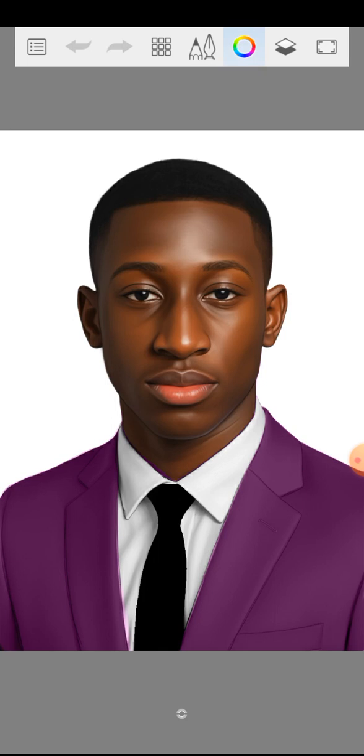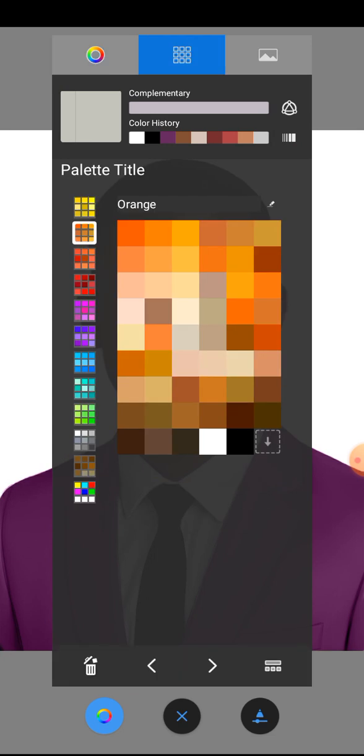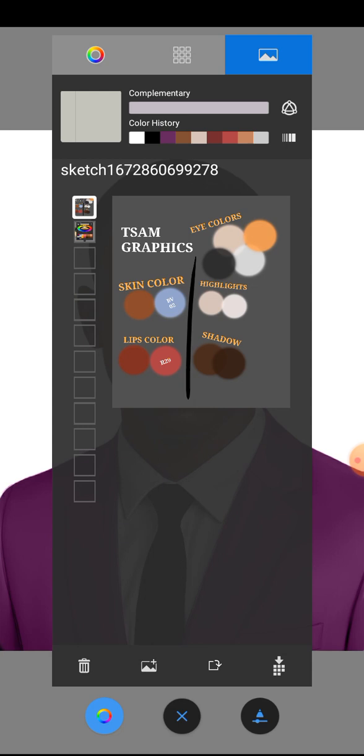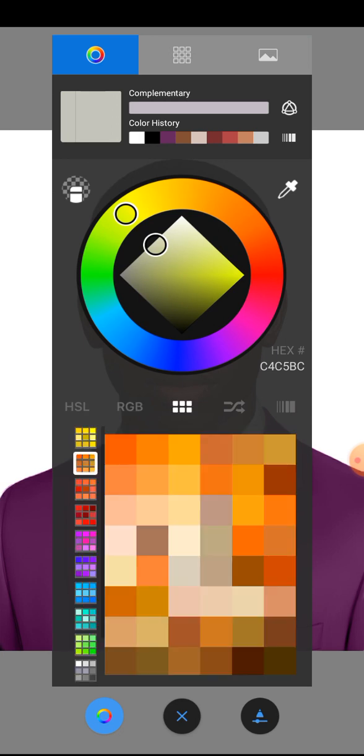Now the next thing to it is color. And this is different from what we have before. You can see this. Yes, and it is different if you have watched a video of mine where I told you how to import the color palette. All right, so this remains unchanged. It is there. We have HSL, we have RGB, we have the color box and all like that.